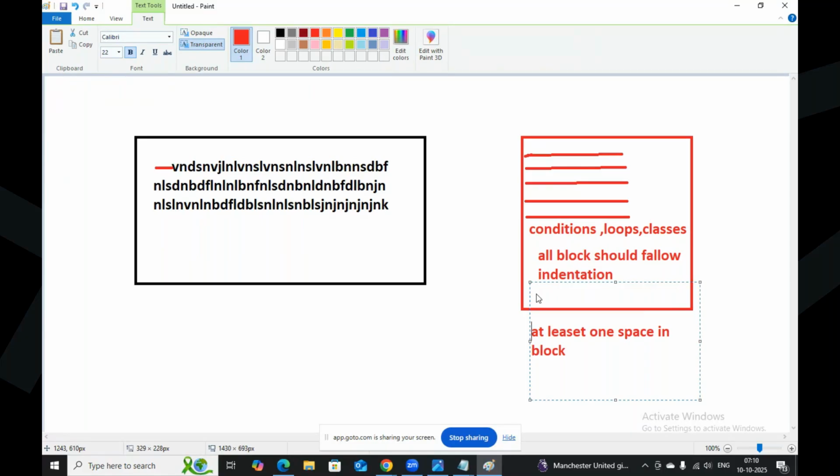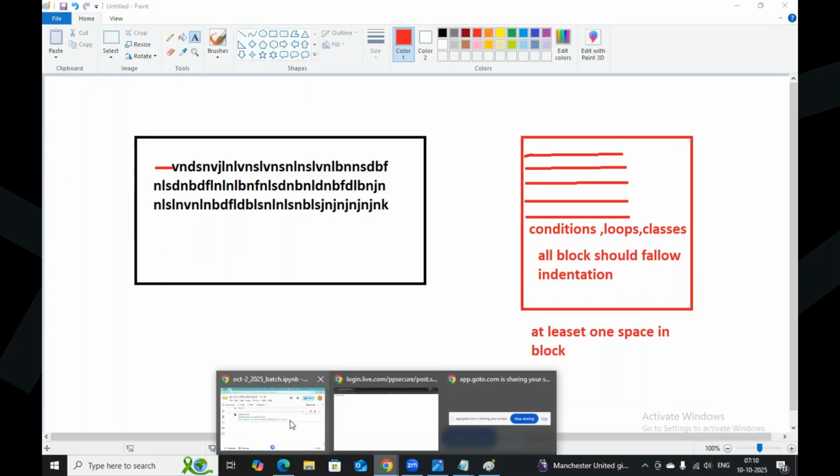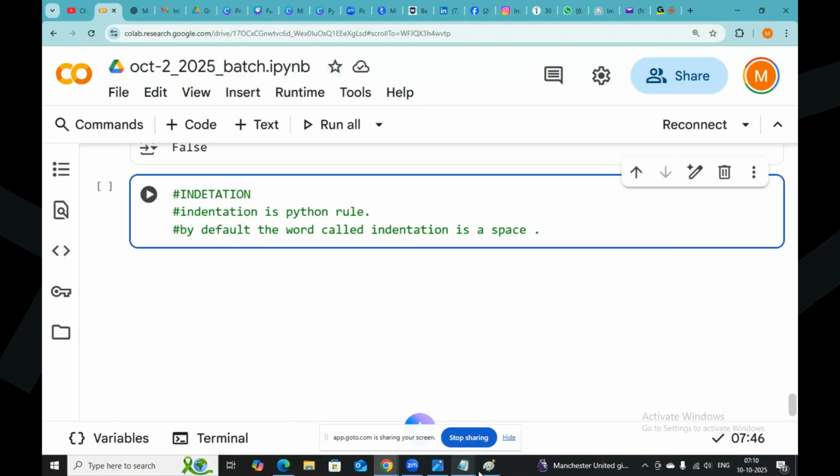So practically I'm explaining what indentation is, and technically we will see in the program. Can I go? Yes, Mohansh. In other programming languages, spaces and new lines do not matter, but in Python you have to write the program in a particular column format.